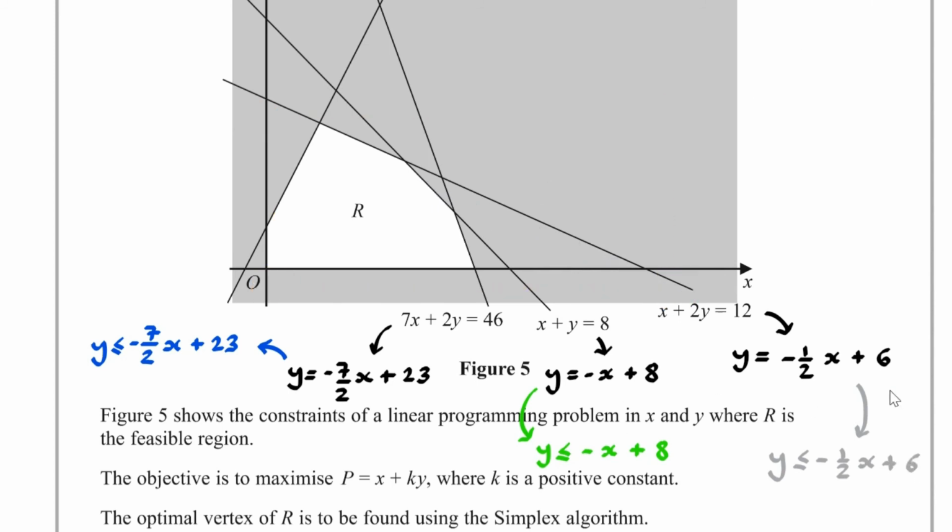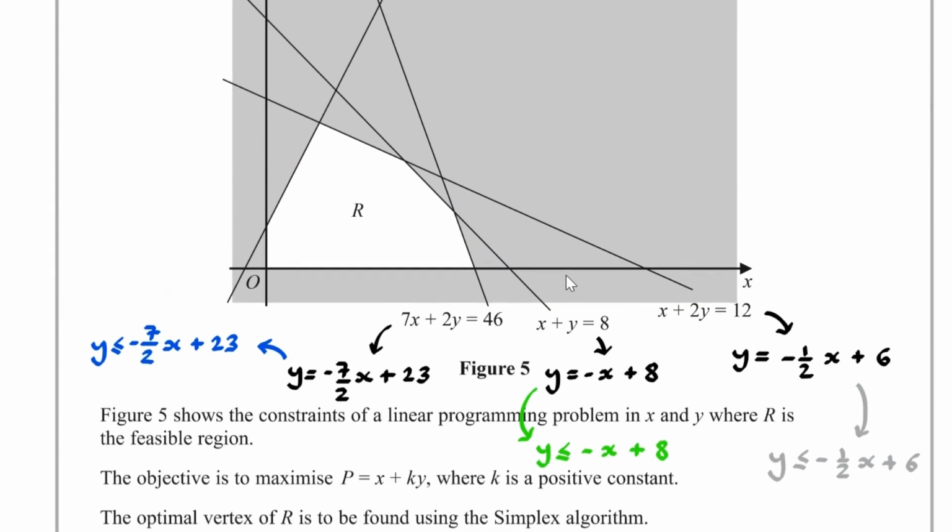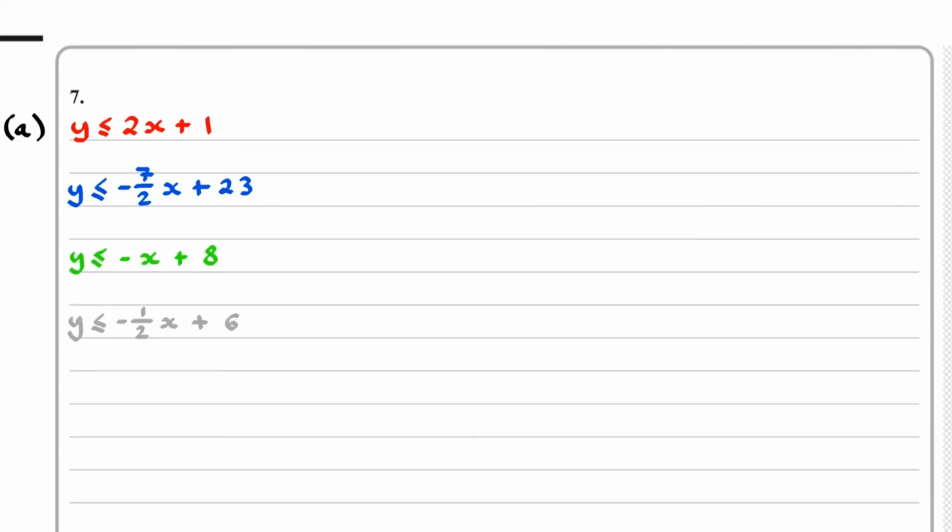So now what we will do to set up our initial tableau is we'll write each of these inequalities as equations using surplus variables. So here we've got each of our inequalities. Now, everything involving x's and y's will move to one side, and everything that doesn't involve an x and a y will move to the other side. So if I take a look at this first inequality, if I rearrange, I've got minus 2x plus y less than or equal to 1.